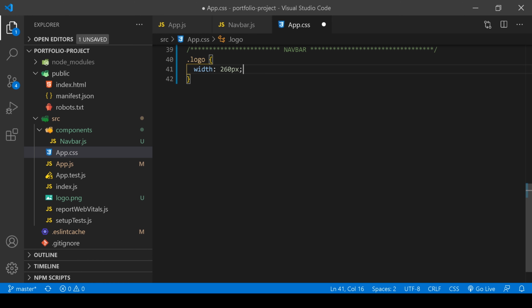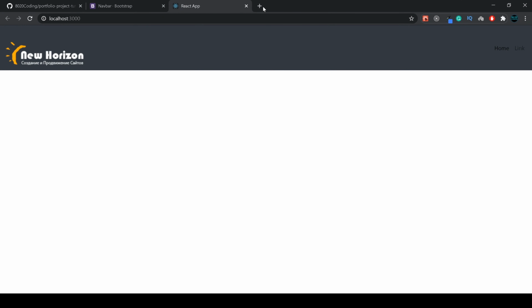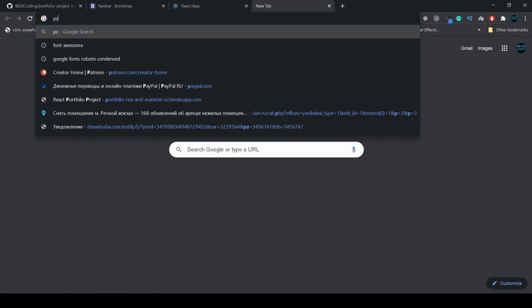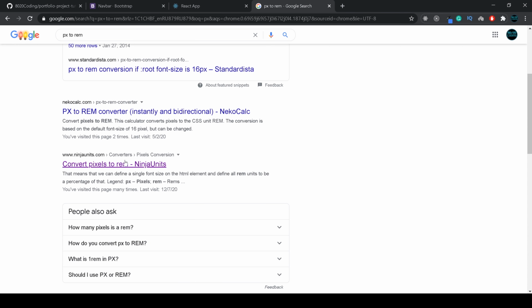And guys, in this project let's use not pixels but rems, because Bootstrap uses rem, not pixels. All right, so let's convert the pixels to rem, and it's easy. Let's find a tool for it. I'm going to type pixels to rem, and I know a good tool, that's Ninja Units.